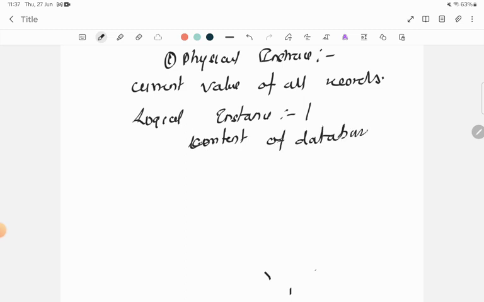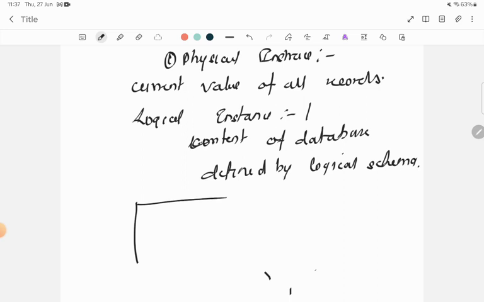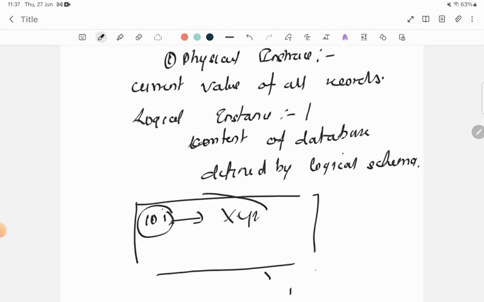Basically it defines what is the value of the database at the current time. For example, if you have an employee, what is the name of the employee whose ID is 101 at the moment? It can be XYZ. So this is known as an instance.